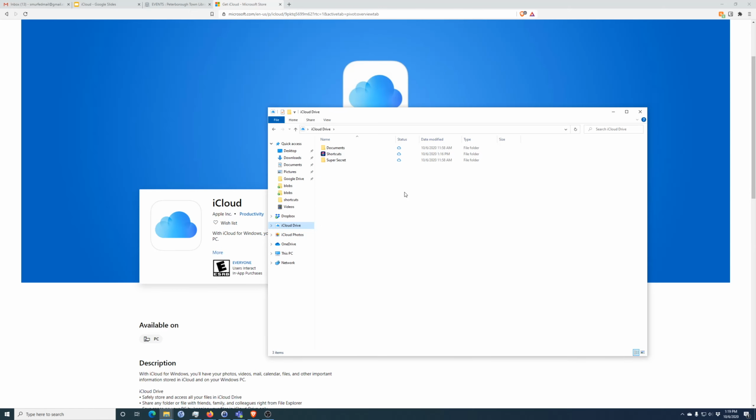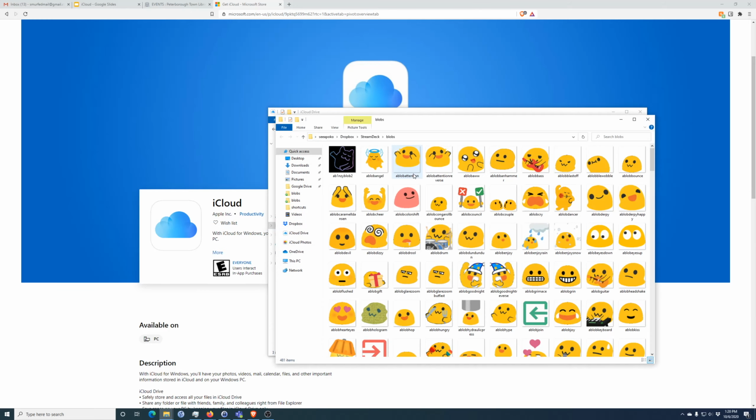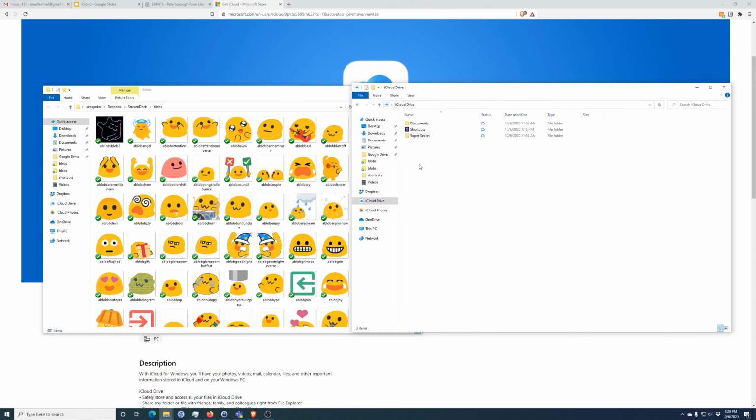If you are just on the computer and not on your phone, do you physically have to take the documents and drag them into iCloud Drive? How do you do that? Yes. So for me, it would be fairly easy. iCloud Drive, let's do blobs. Open a new window. So on iCloud Drive, I'm going to create a folder. I'll just right click and hit new. Blobs.